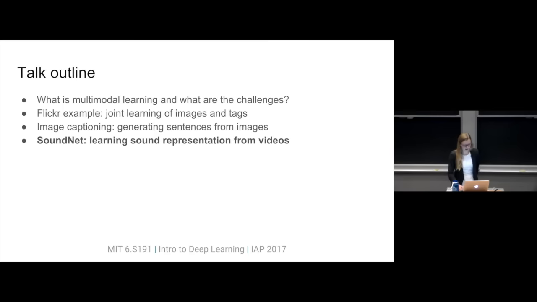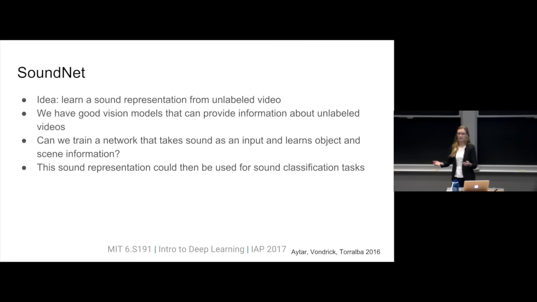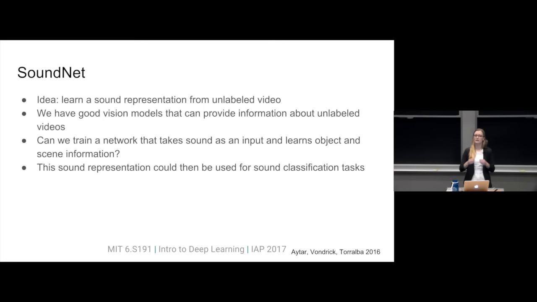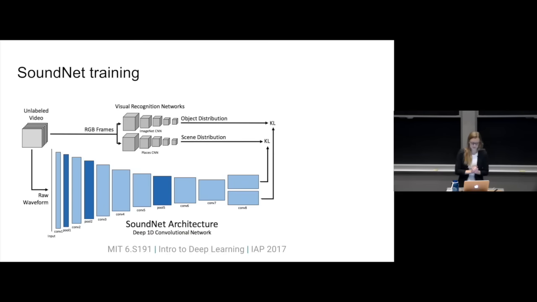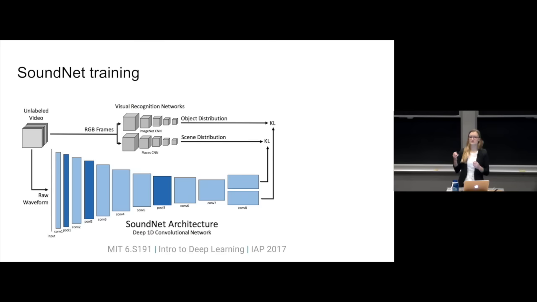Next I want to talk about SoundNet. In this example, we want to learn a representation for sound and audio, which hasn't been focused on much outside of speech recognition. The way we're going to do this is by using unlabeled videos — they're unlabeled, but they have great synchronization between what you're seeing and what you're hearing. We can use this information across two modalities to learn about sound, by looking at unlabeled videos and using vision models we already know are good to help us learn about sound. The unlabeled video is split into RGB frames and raw audio.